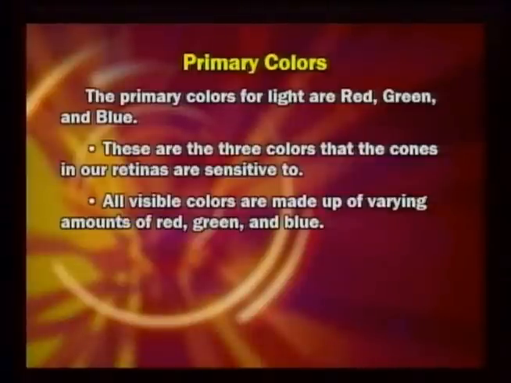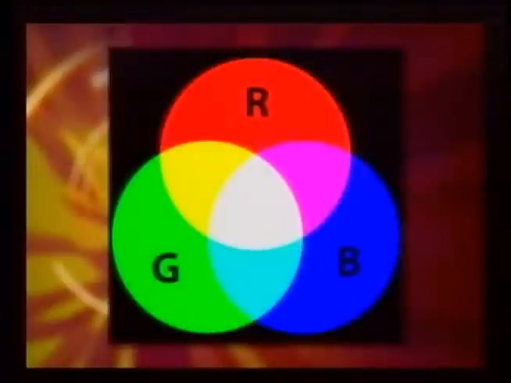Okay? That makes sense? Meaning our eyes detect those three colors in varying shades. Right, exactly. Here we have a little diagram that indicates what happens when you mix different colors of light. We have our red, green, and blue. You mix your red and your blue and you get magenta. You mix your red and your green and you get yellow. Green and blue, and you get cyan. These are the primary colors for pigments. They're also called secondary colors.